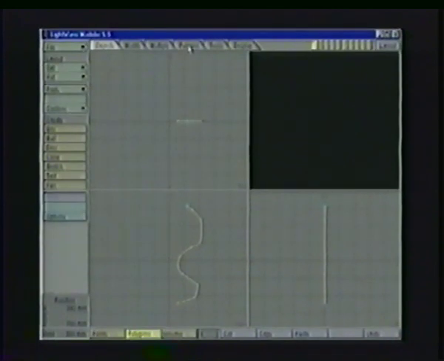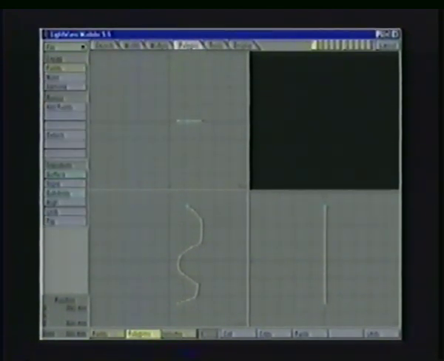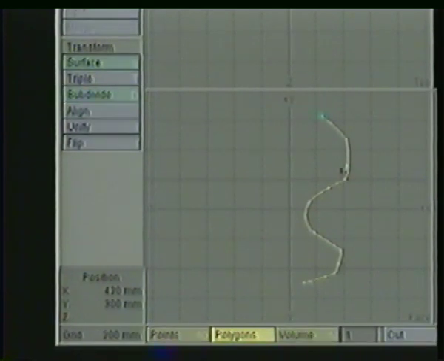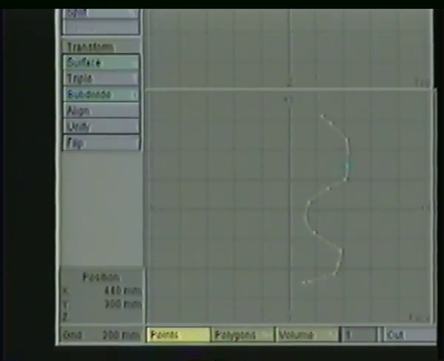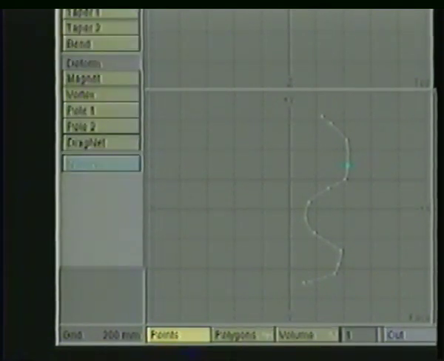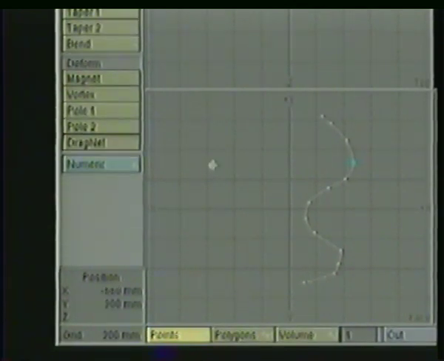I can go to the polygon menu and click on Add Points. Now it gives me a little arrow on my cursor, and if I put the arrow on the spline and I click, I now have a new point there. I can now go back to the points mode, select that point, go to Modify Move, and again adjust the spline. So I can add and delete points on these splines as I see fit.